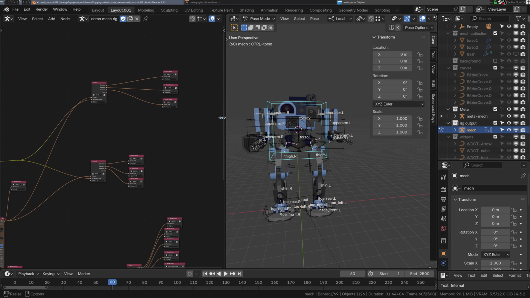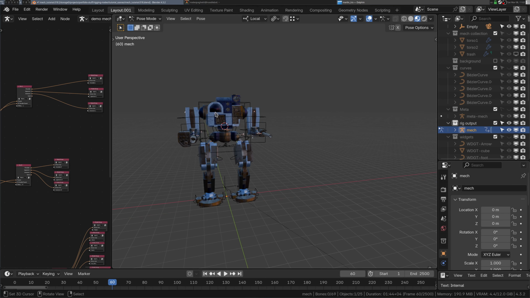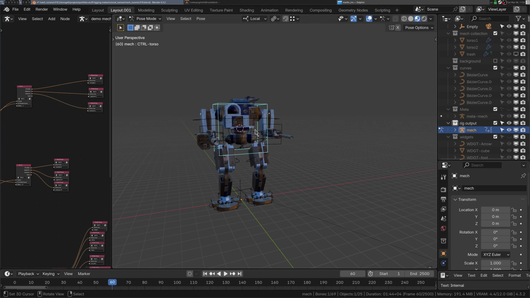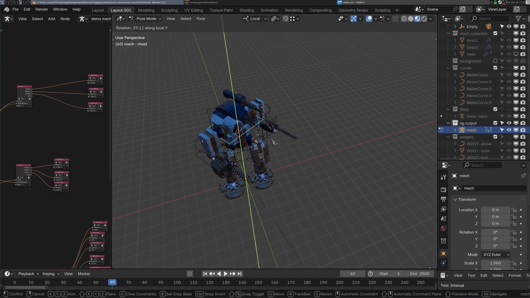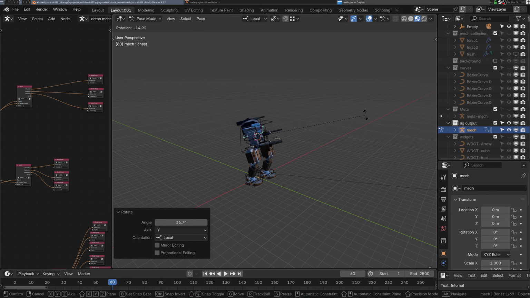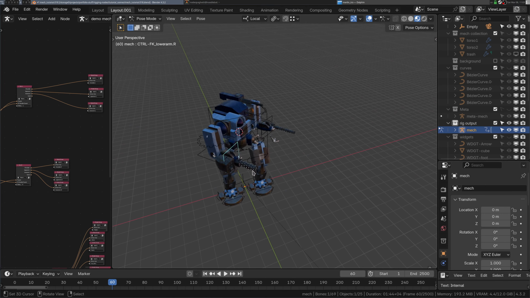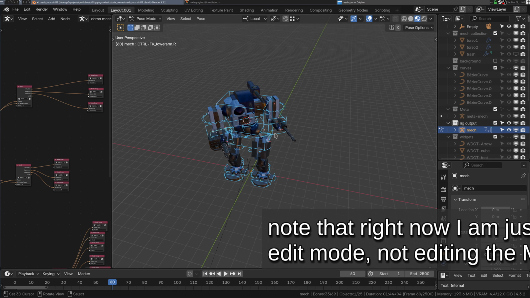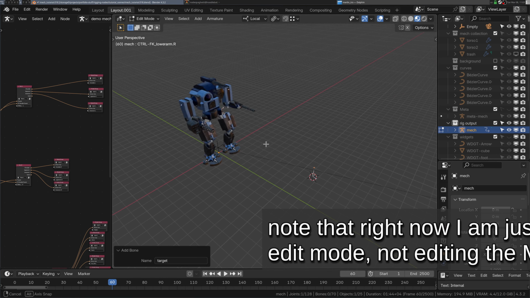Use capital letters. Cool. So, our mech's main role in this life is to stomp around on the battlefield, and to twist its torso up and down and left and right, to focus on a target so that it can fire at it with its guns right here. So let's figure out how we can do that. I'll go ahead and add a new bone to the tree, and I'll call it target.